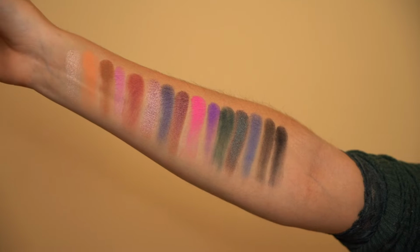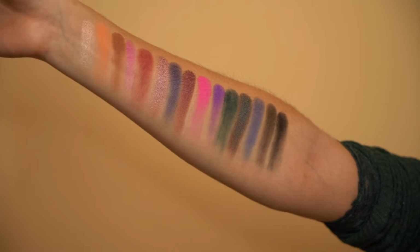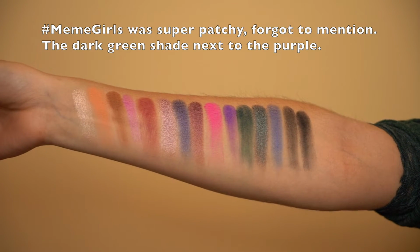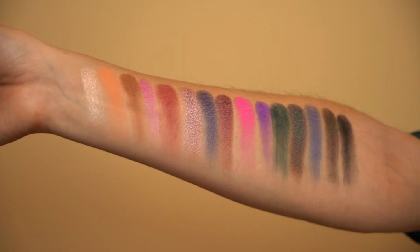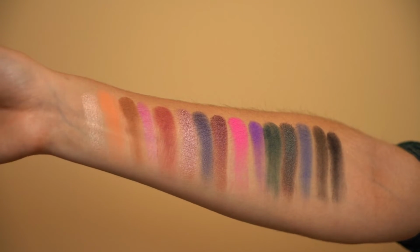So here are all the swatches again, all going in order. Let me try to flatten it out here. You can get an idea of what this palette has to offer.